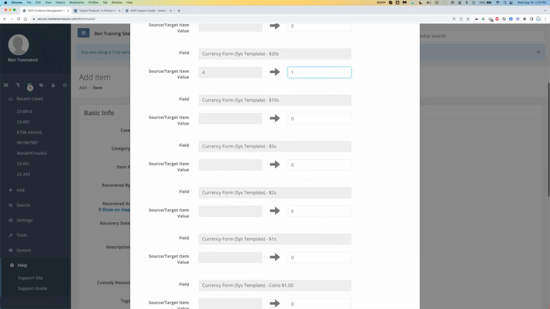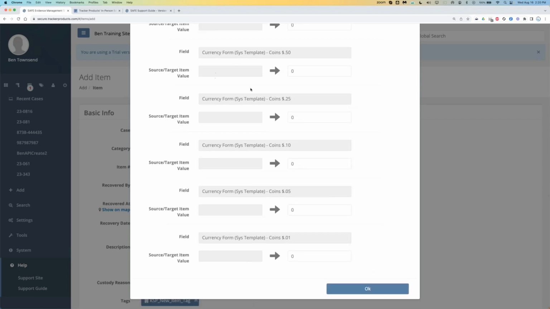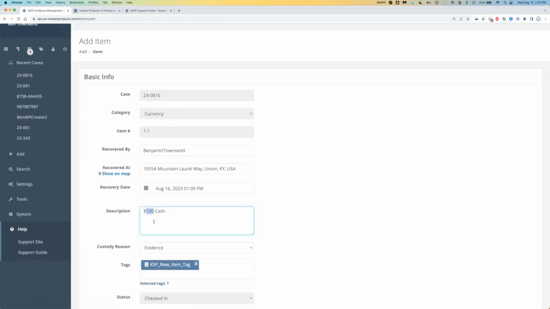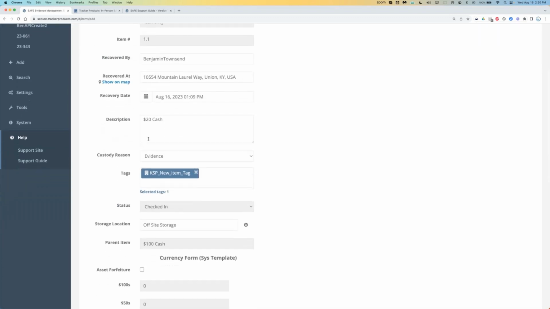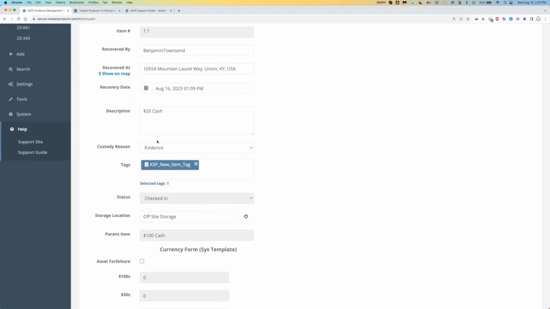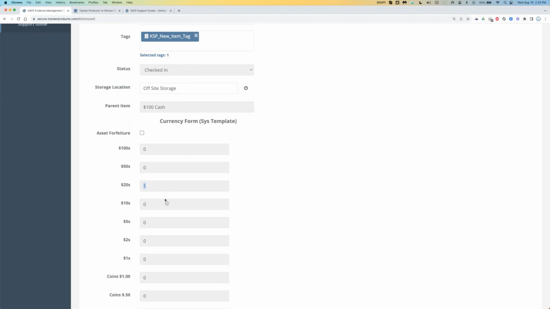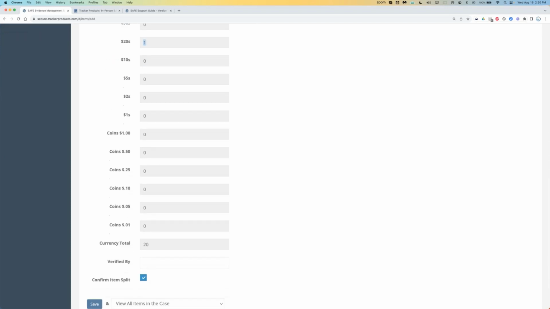So now when I go through and do this and go down to the bottom and say, yep, there's no more manipulation of any other fields, I'm going to click OK. Now I'm going to finish out the split item. The new item is going to be a $20 bill. In fact, here you can see this is about to become item 1.1. It's from the parent. I'm simply changing the values that are going to be changed in there. It automatically calculated the new quantities because I did that on that last screen.